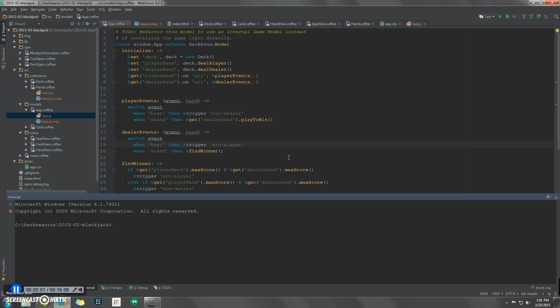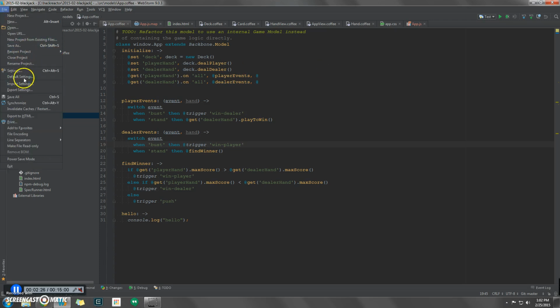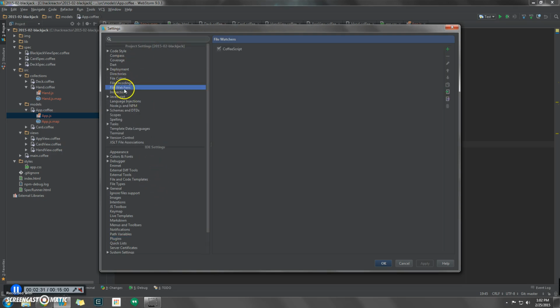And I can move around if I wanted to. I could go up, or I could go up again. I can go to basically any folder that I would be able to navigate in my command line. This is a command line, it's just running inside the terminal. So you would first install CoffeeScript with npm. And once that is installed, you can go here to File, Settings, and look for Watchers, File Watchers.